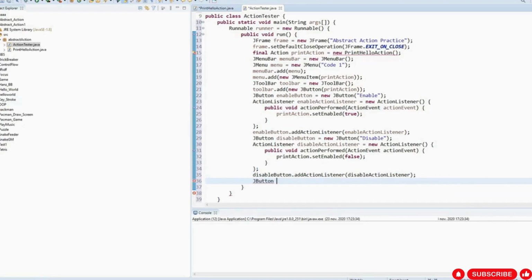So now let's create a button that will actually rename our options. We can do this as well. So let's write JButton relabel button equals to new JButton. Okay, and then let's write change label. That's it.